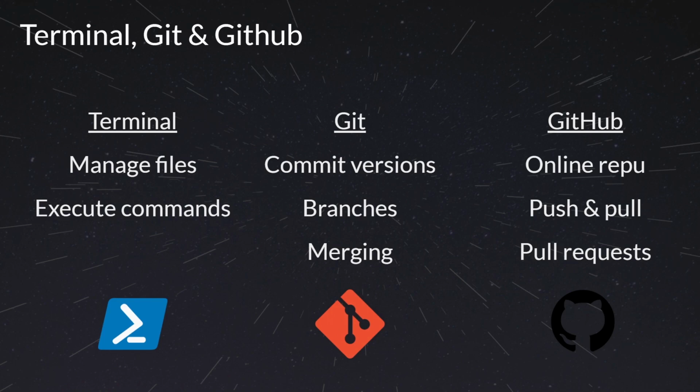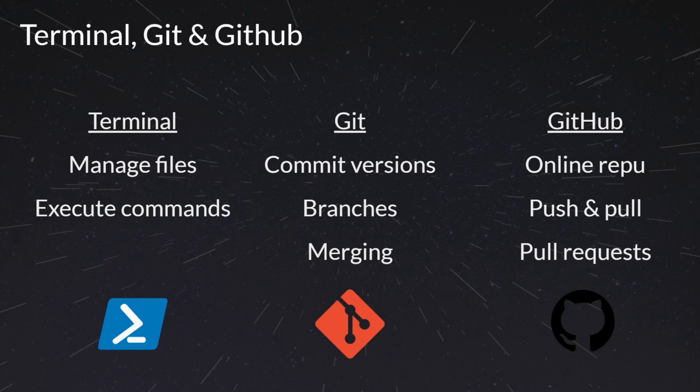Once you've learned that, you want to install Git and learn how to make commits. You also want to learn about branches and merging, which is how you can work on multiple features in the same project without messing things up. So you can work with multiple people on the same files. Everyone works on their own features in their own branch. Those are basically little side steps from the main code. And then once everyone is done, we can merge everything that everyone has created into single files, and then everything should hopefully work together. That is another thing that Git offers.